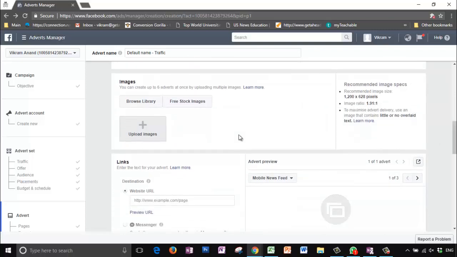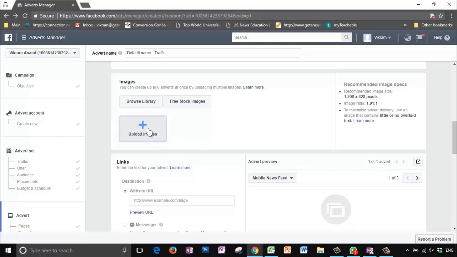Now you need to choose the images that you're going to have. Always when you start your Facebook advertising for the first time and you have a Facebook campaign, start with having 3 options in terms of your images. Keep everything else the same. The text, the headline, the call to action, everything should be the same between 3 ads, and the only variation should be the image. Have a hypothesis about the kind of image you want to test, and let's go and start looking at images.